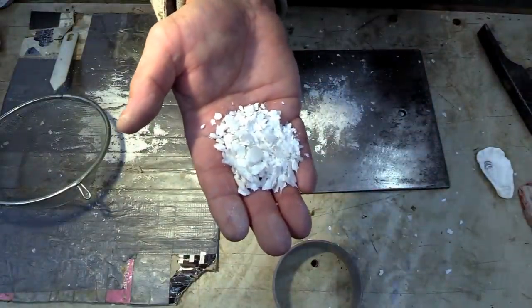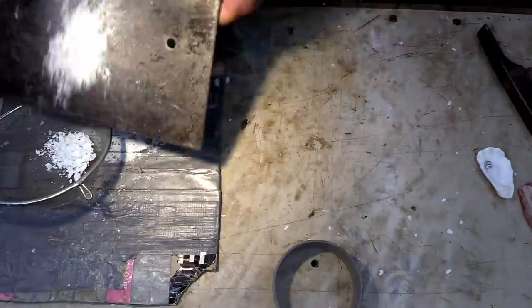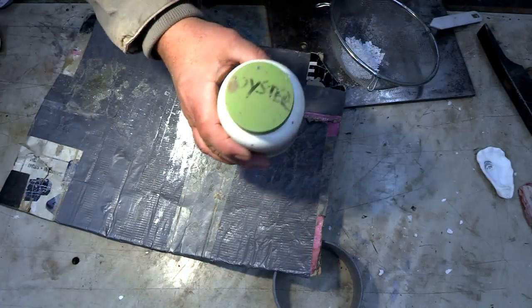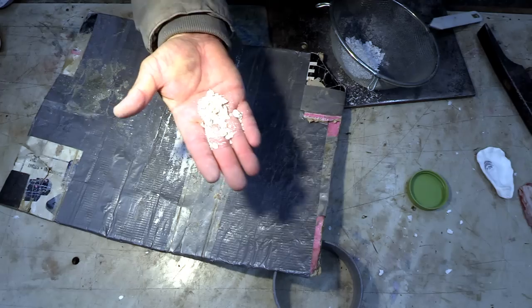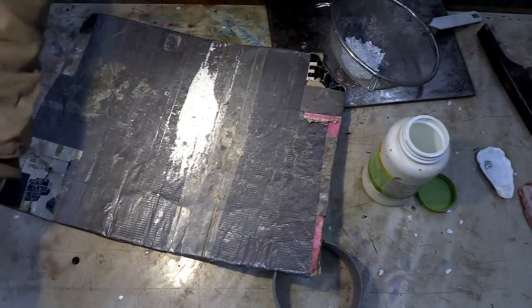There you go, it's almost pure white. Here's my little oyster shell container. Stuff looks kind of dirty. So this here is really good inlay material. It's on here. So we'll keep all of that.